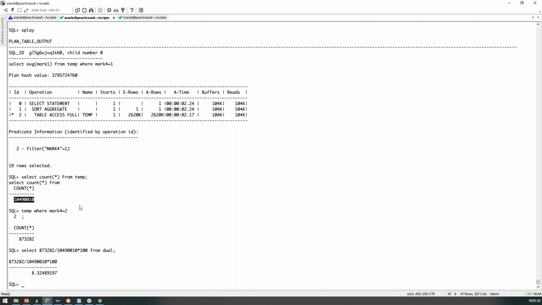So even if you are retrieving 0.1% of the rows from the table, in certain circumstances you would end up with a full table scan only. So the proper explanation is not the percentage, guys.